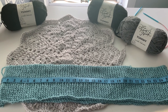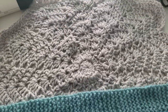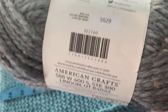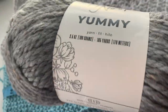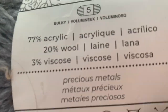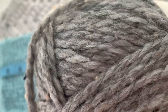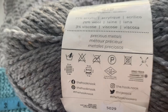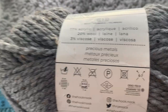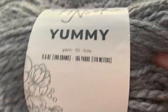We've got the Hook Nook Yummy today. I'm going to grab this one over here to show you — this particular color is called Precious Metals. It's got some slubs in it on purpose and extra little flecks of color, kind of tweedy. We're not going to use this one today. This is going to be in the second one where I use a bunch of the yarn together to make a blanket. They'll probably be making two projects because I don't think all five of the colors I have will go together nicely in one project. But this is Yummy.